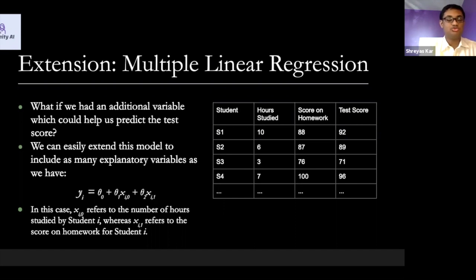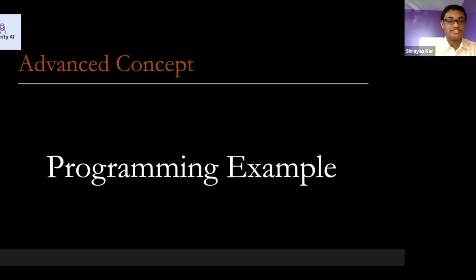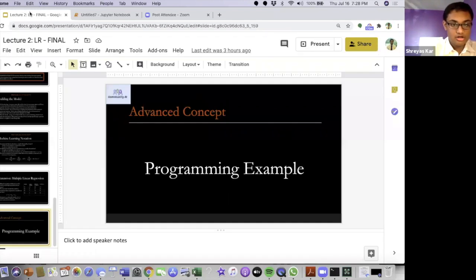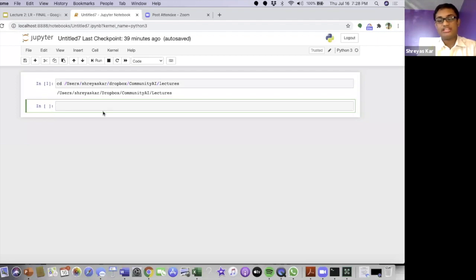Now let's move on to actually see how we can implement a linear regression in the computer. And as I said before, linear regression is usually implemented in the computer. We don't usually just do it by hand. And I'll be using the Python programming language to implement this. So, this is Jupyter Notebook. I'll be coding in the Jupyter Notebook, and I'll give you guys access to the Jupyter Notebook via Google Classroom. Okay, so just log on to Google Classroom, and I'll give you access to that after the lecture.